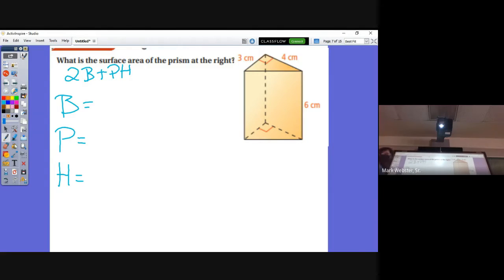Some things it's literally just write the number down next to it. Others you have to ask yourself, okay, what's the formula for this thing? How do I find it? There's something missing. How do I get it, right? Like here, I want to find the area of the base. Well, okay, it's a triangle with the 3 and 4 for the base of the triangle and the height of the triangle. So, you can do as little or as much as you feel like you need to.